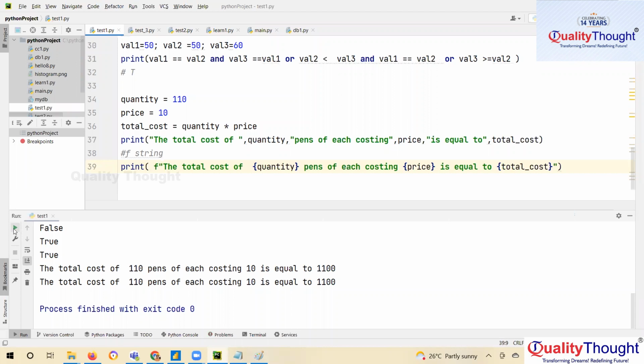Okay. Now write a program. And I want you to use F string as output.